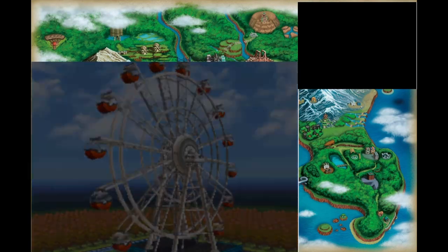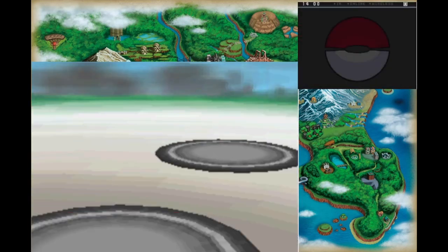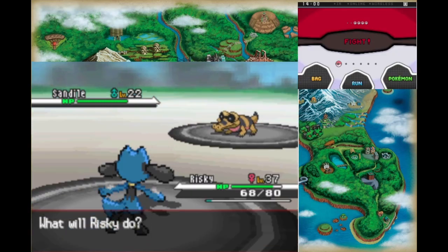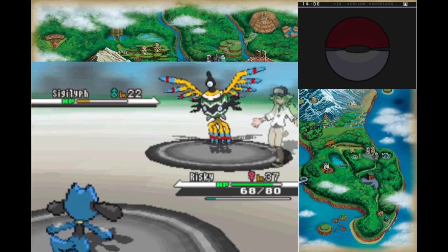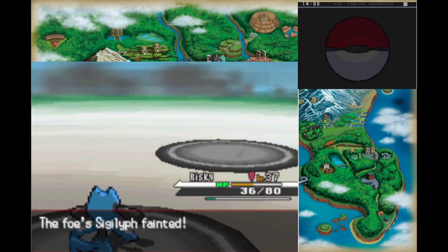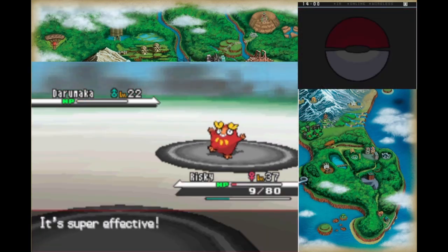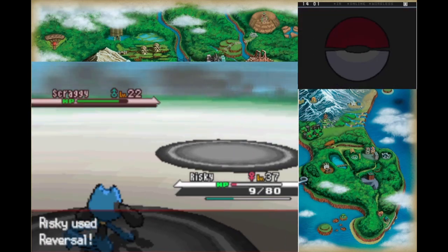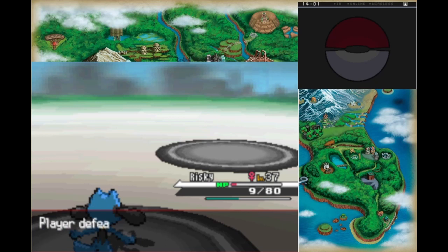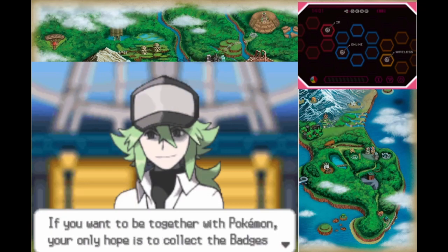First fight against Team Plasma's N almost went horribly wrong. Sandile went down rather easily, but then he sends out his Sigilyph, who can tank and retaliate and then sets up Tailwind, allowing it to outspeed us and hit us with a Psybeam. Next up was Darumaka, who got us down to just 9 health before I used Dig, allowing us to one-shot it as Tailwind petered out. Great timing. With that, Riolu was able to land a max power Reversal on Scraggy, taking it out.